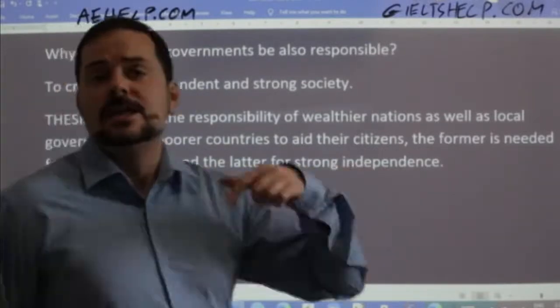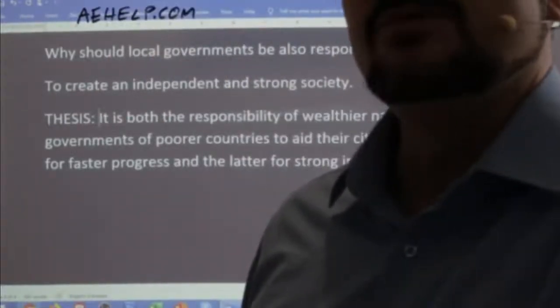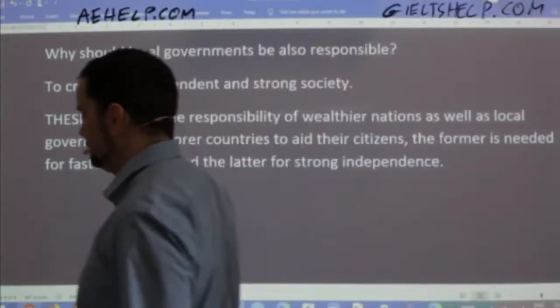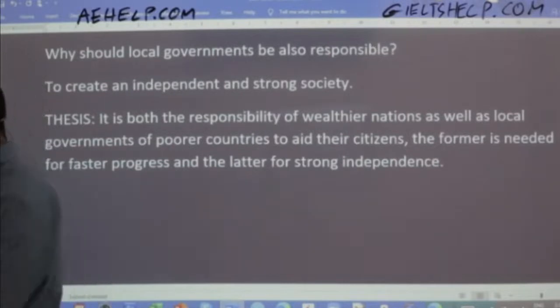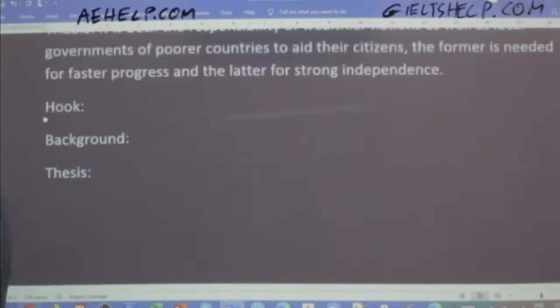Okay. Now I can build my introduction at the university level, okay? So, hook, background, thesis. Okay? And instead of rushing through this, I'm going to give you this for homework. So, and we'll go over it on Saturday in detail. Okay? So hook, background, and thesis. I have my thesis. I just wrote it. Okay? Those are the three elements of your introduction.